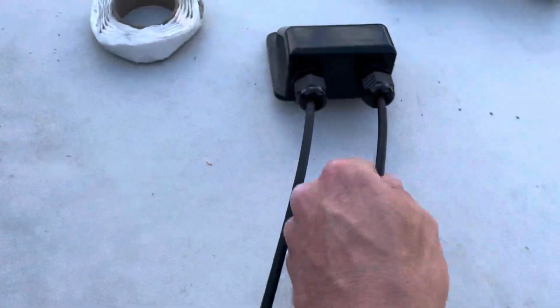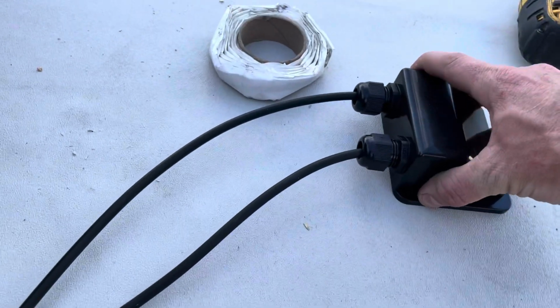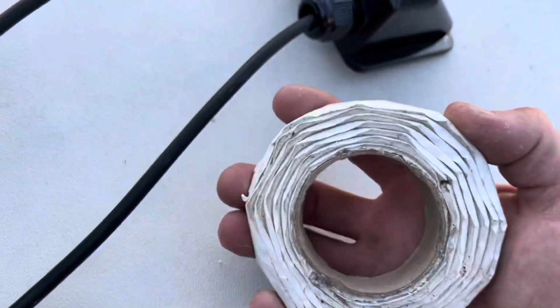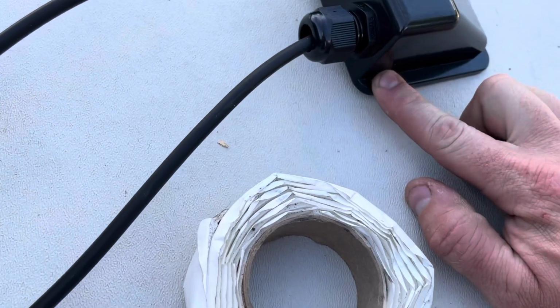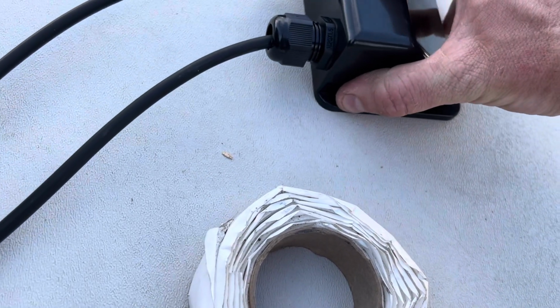I'm gonna go back up top and push all my slack down and kind of get an idea where the panels are gonna go. I got all the slack, the excess, all the length pushed down. And you can see holes there. And however I wanna set this, I've got enough slack to do whatever I want. If I want to go one there and one on this side, or if I want to do them lengthwise, maybe two down here along the back. I don't know. I use this butyl tape in between all the spots that go in between the roof. I noticed this cap doesn't have screw holes. I might do some pilot holes in here, maybe on the corners, and slap it down.